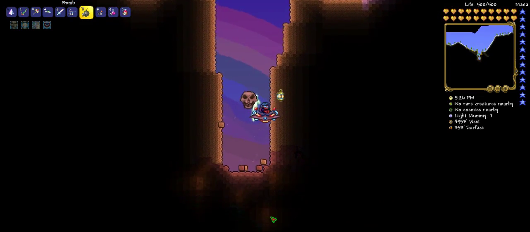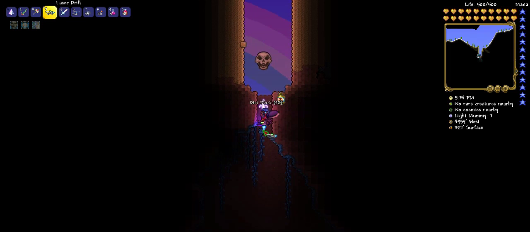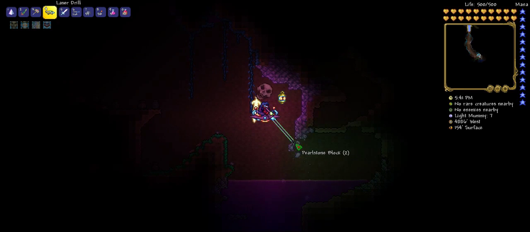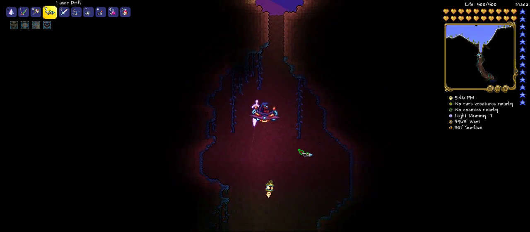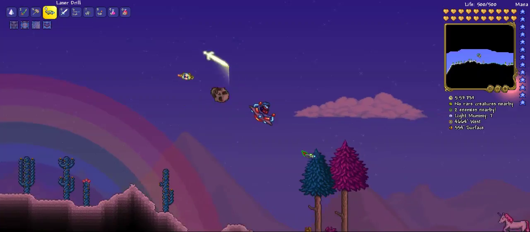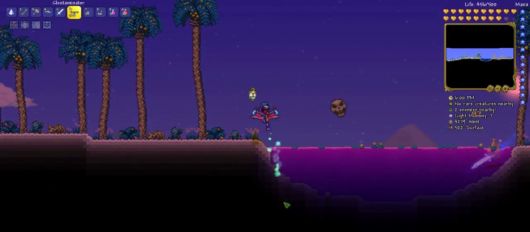Wait, this is dirt. Wait a minute, hold on. Is this not underground desert? Oh, I guess not. Oh, okay. I guess I'll just go to a crimson desert. Good. Nay. Unless.